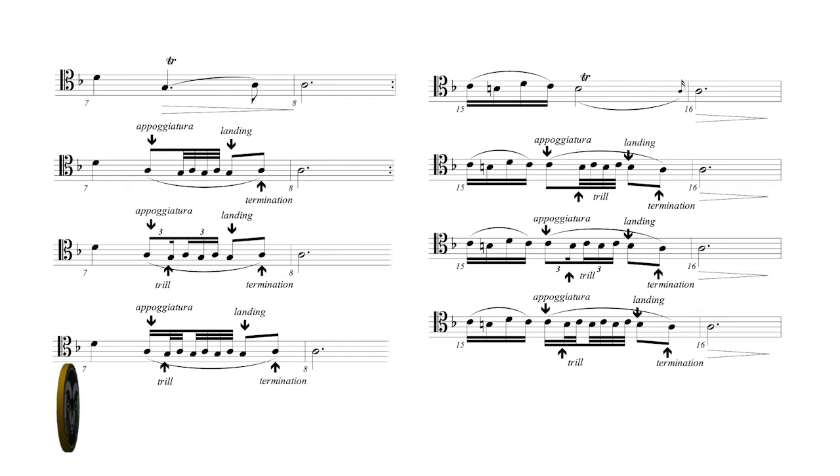However, I want to play them consistently with one another, and I'm going to use that bar 7 as a big clue. I'll try to apply that same to the other. Now to set up the termination, we want to land the trill, stop trilling right on the third beat. Just like gymnasts when they're doing a tumble run, make sure they land before they jump off and do their next thing. If they don't, they fall down. So I want to be very careful and land the trill before I go on.